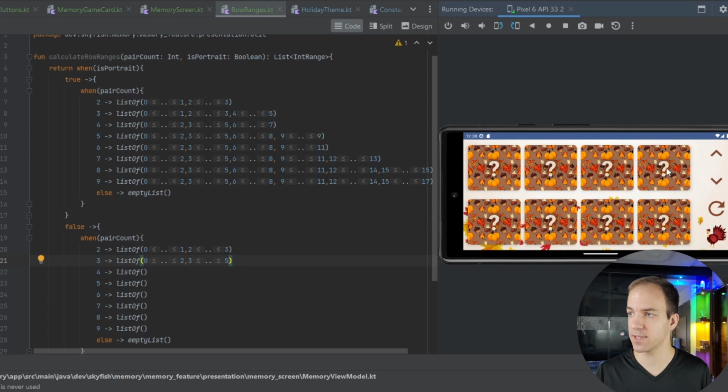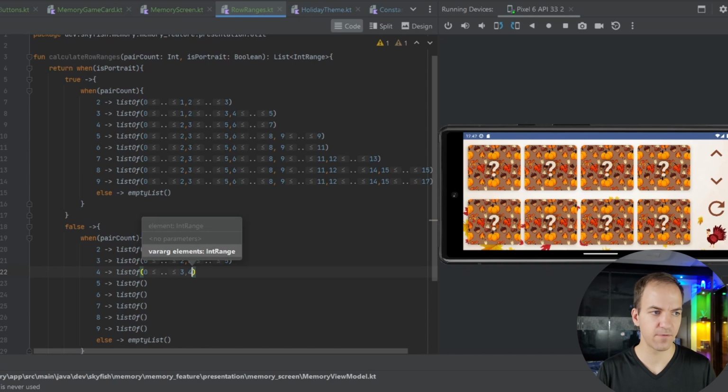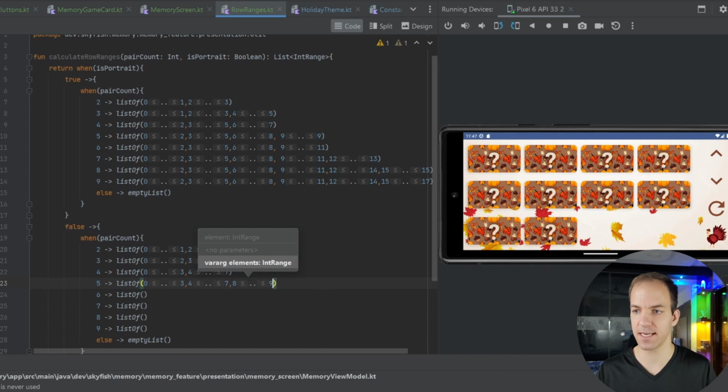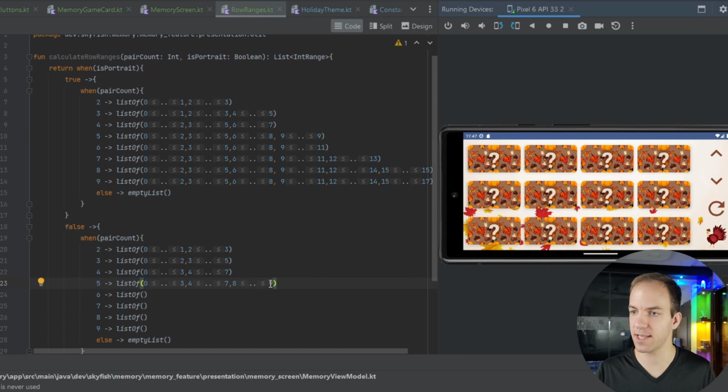And then if I add another one there, you can see I've done the same thing. So in here, I'm going to go 0..3, because now this is a row of 4. So 0, 1, 2, 3. And then the next one is going to be 4 to 7. And then after that, if I increase that again, well, now the first two rows have stayed the same, and I've added a third row. So I can copy that, paste it down here, and then just add a third row, which is going to be 8..9. And then if I keep going, so if I add one more, now I just go to 11. So I'm going to copy that line again, paste it there, go to 11.